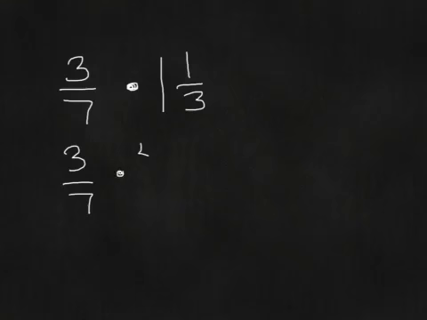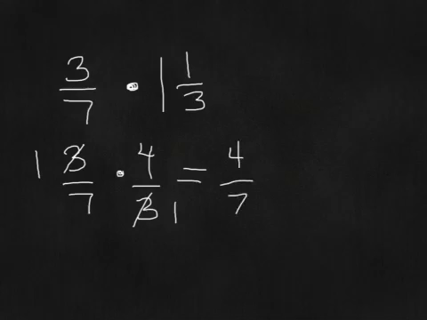I can go ahead and multiply these two fractions, but before I do that, I'm going to simplify these two 3's to become 1's because they share a factor of 3. Remember, you can always simplify a fraction vertically or across diagonally as long as you take one number from the numerator and one number from the denominator. Now I can go ahead and multiply straight across. 1 times 4 is 4, and 7 times 1 is 7. So my answer to 3/7 times 1 and 1/3 is 4/7.